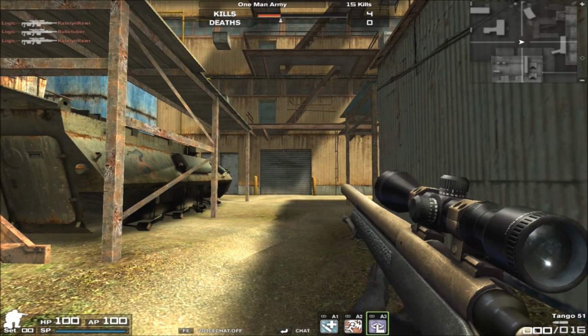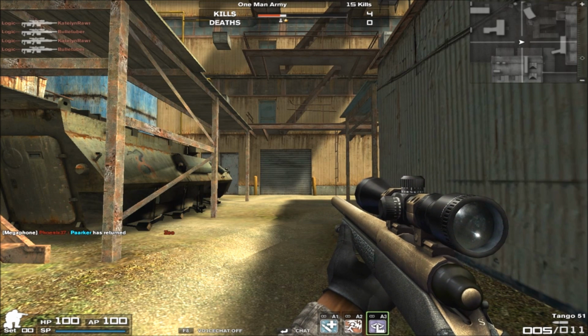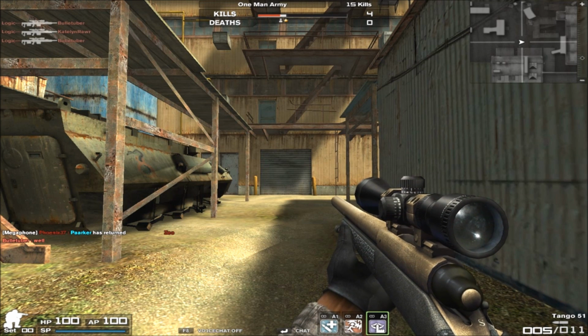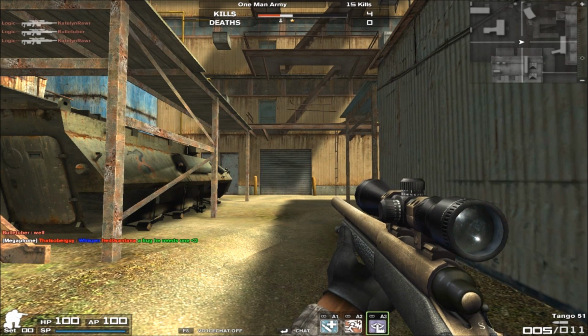I would venture to say that the Tango 51's hipfire spread is actually a little bit bigger than the M24's. That's just my personal opinion. And you also notice that the rate of fire is much slower on the Tango 51 compared to the original M24, and that's because it only has a 10 rate of fire, just like the L96A1. So there you have it.